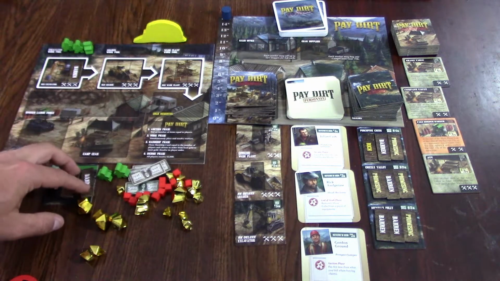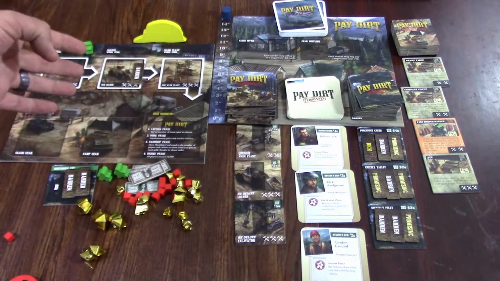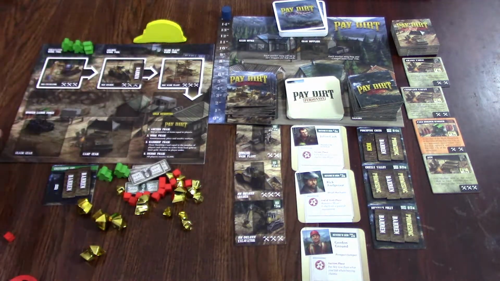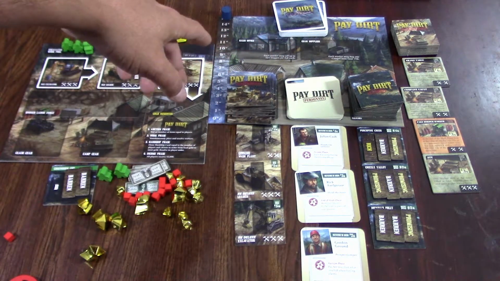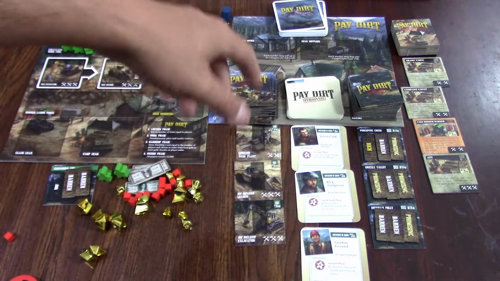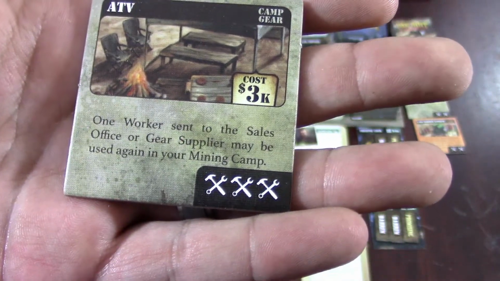So you have to balance, as you're going along moving your dirt from spot to spot, that you're not overworking your gear and breaking it down, and what's the best way to place your workers, because not only can they go here, they can go to town. There's a couple of spots there, one in the clerk's office where you can sell the gold that you've purchased or you've dug up, and the camp supplier where you can get limited use items that will help you out.